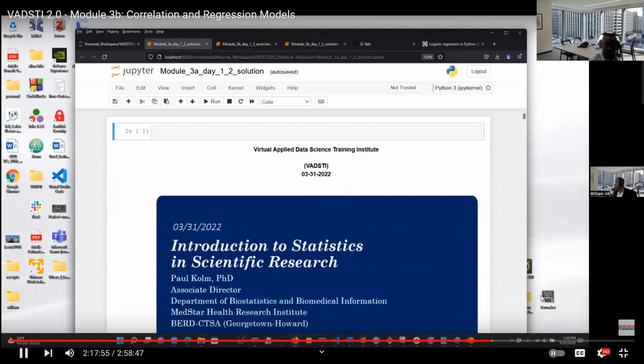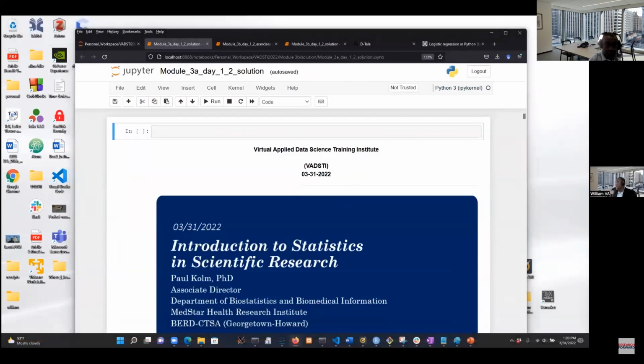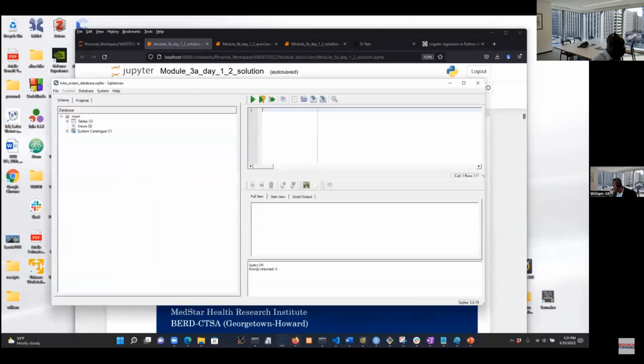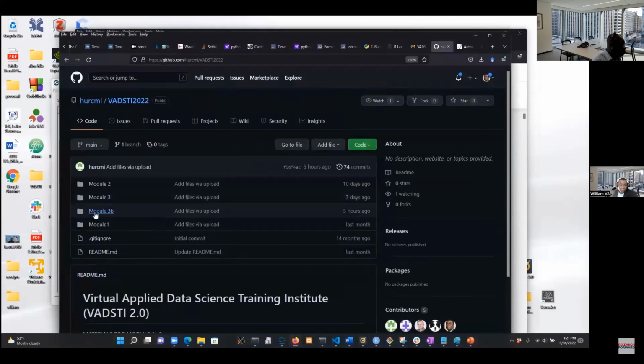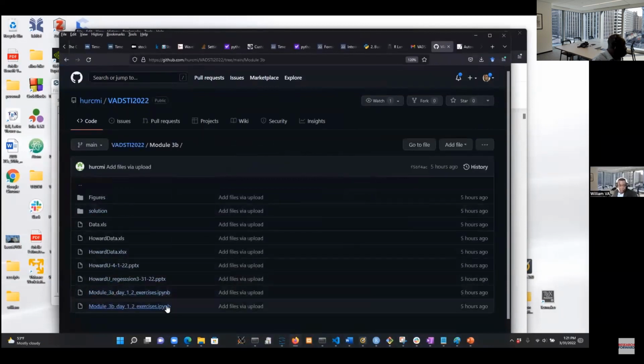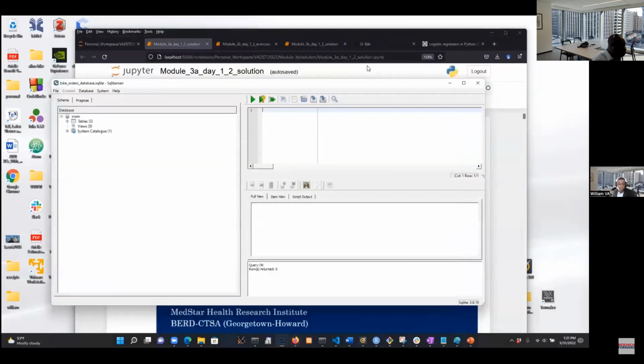Okay, so let me emphasize that if you go to just mod 3, you won't find anything. You have to be in the mod 3B, like ball. So check out the GitHub. I made that clear, but if you didn't catch that, yeah. If you go here, you see there is a mod 3, and there is a mod 3B, like ball. That's 5 hours ago. This is 7 days, so that's 1 week. You want this folder, and then these are the 2 files that you want to open. Okay, in the interest of time, let's keep going.